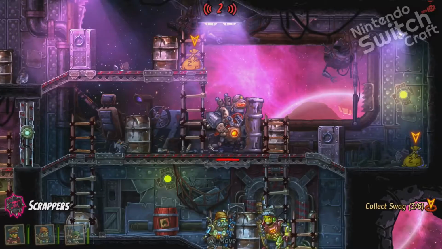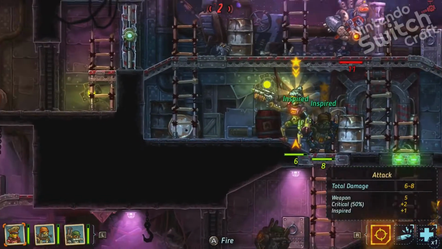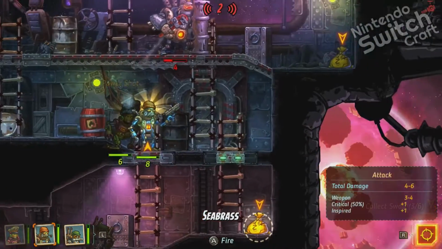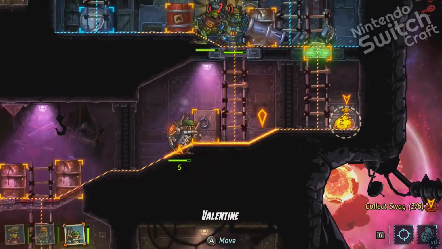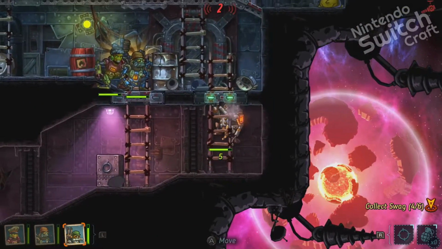I think that that's really good, mainly because it gives me options. Maybe I took out an enemy that I was going to attack with my captain, but I took them out, and now I don't have to waste that action on my captain. I can use that action to heal them up or something like that.